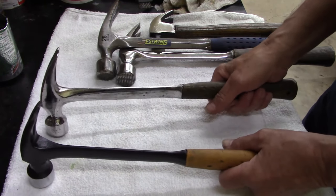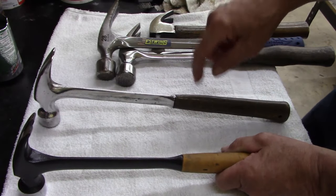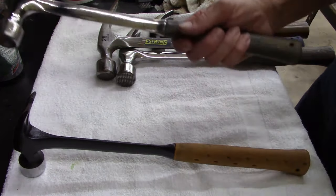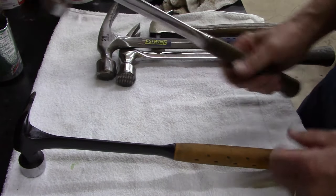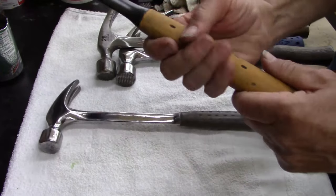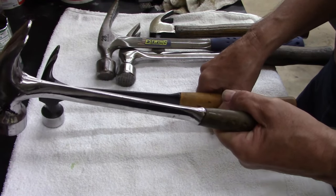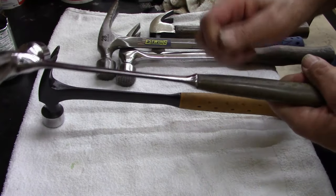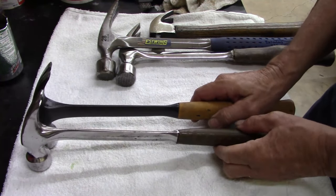And the only difference, if there is a difference, it's in the handle. But that could be because this one's old. This one was left outside. This one was abused. This Estwing here was just totally abused. But it feels thicker. The Bostich, the handle itself feels a little thicker. But that could be because there's some shrinkage. It's gotten old. This is hard as rock.